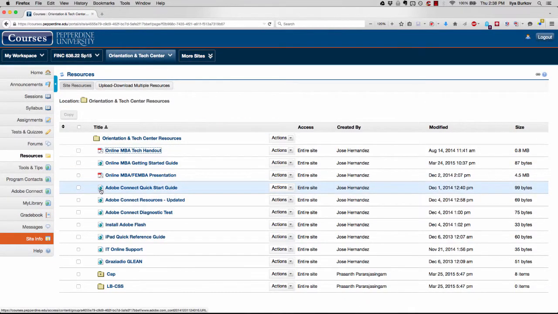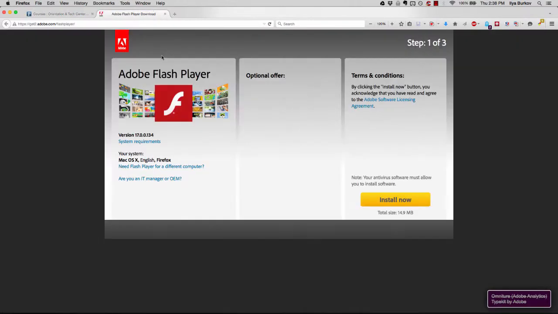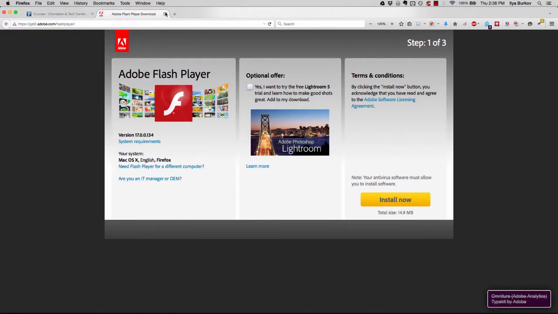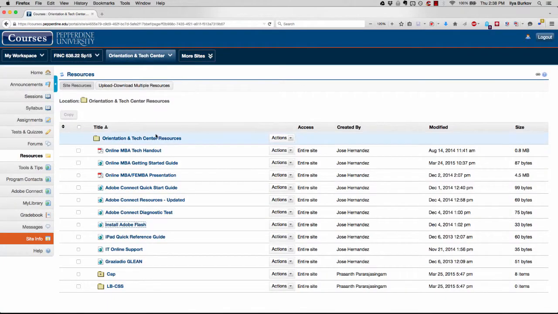These little globes here are links. And so if you wanted to install Flash again, you click on the Install Adobe Flash link, and it'll take you to that page I went over in the beginning of the tutorial. And so resources can be any files or links or anything that'll give you value in whatever course you're in.